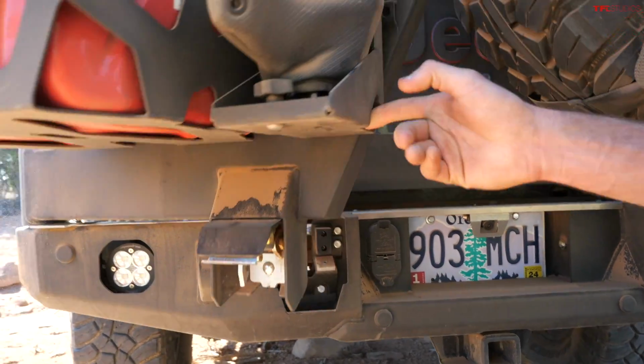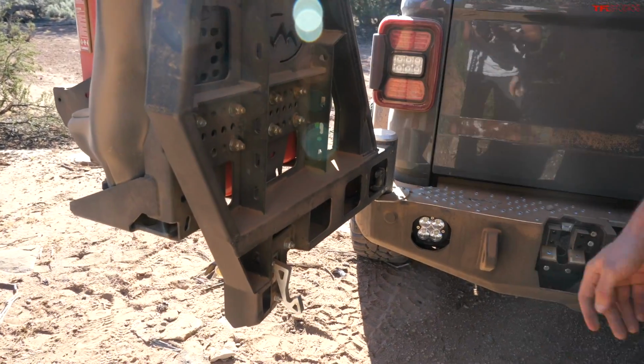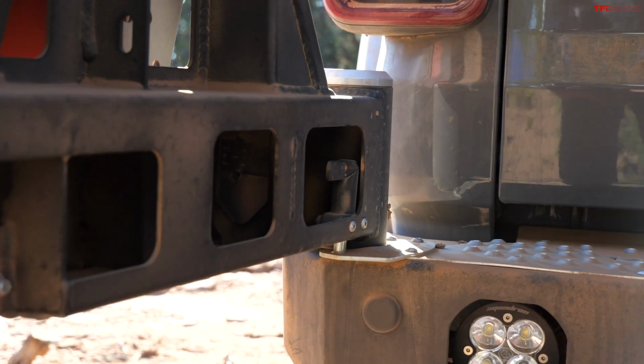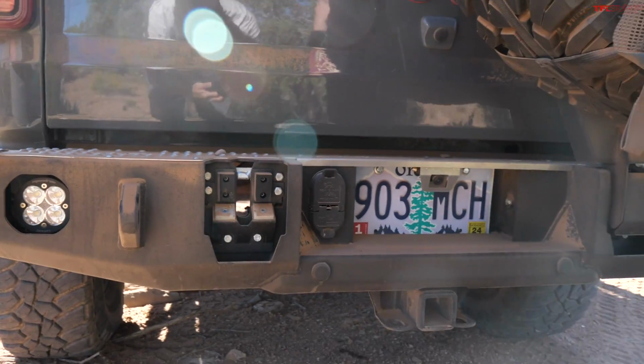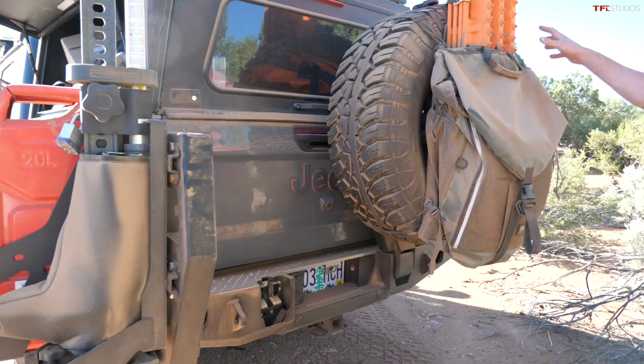And then they swing out and they hold themselves. And all the parts that can fail are replaceable. You can replace them easily, like these little tangs there. But you've got your big recovery hooks. This has the Moab pack on it, which is how I have the 2 jerry cans, and then also the full-size spare on the back.